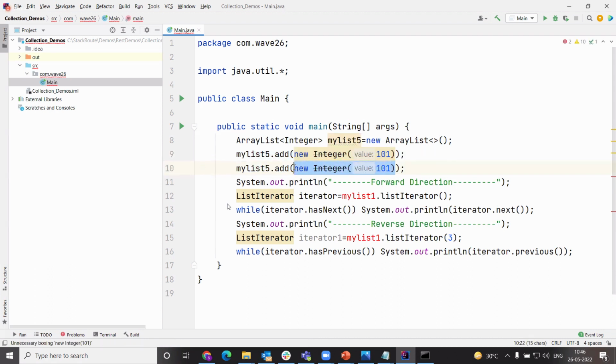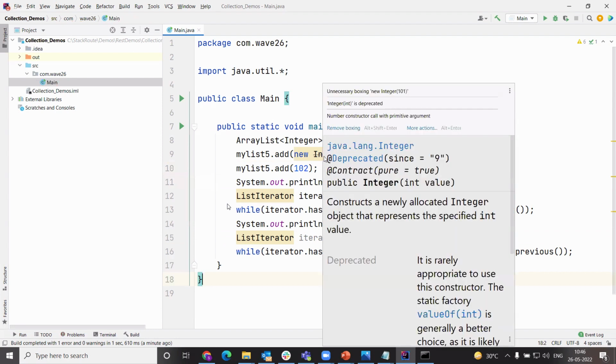Or let me put 102. All right, my list 5. Next, go to second: what is the difference between line number 9 and line number 10?